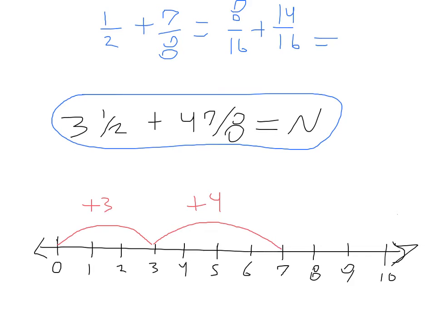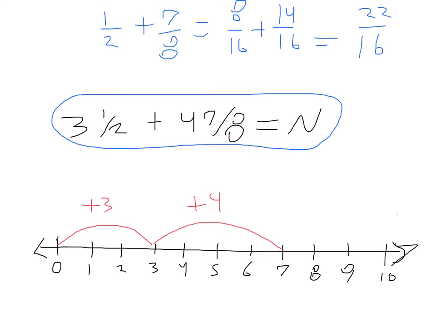Now I just have to add those numbers together. We know that 16 is going to be on the bottom because we never add the denominators together, and 8 plus 14 is 22. Now hold on a second. This is an improper fraction. I've got 22/16, that's too much. So what I need to do is separate out the whole and think about how many 16ths I have left.